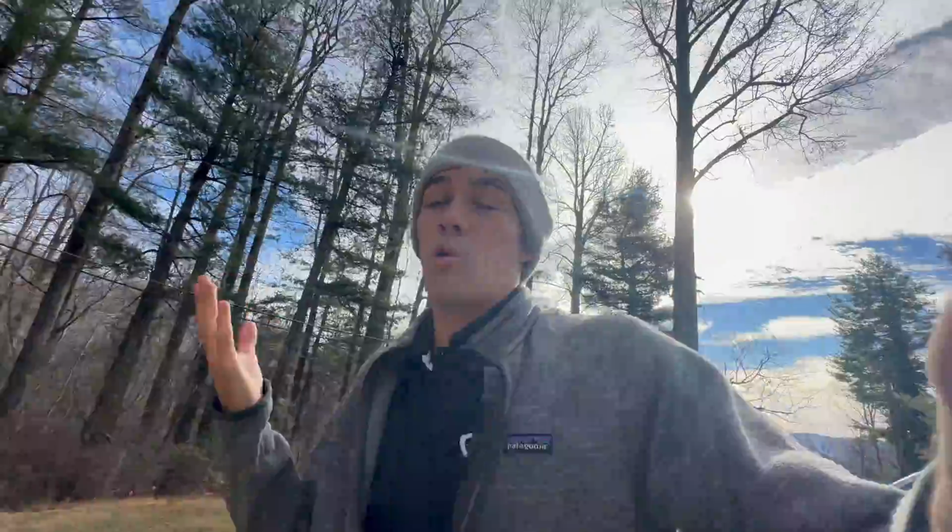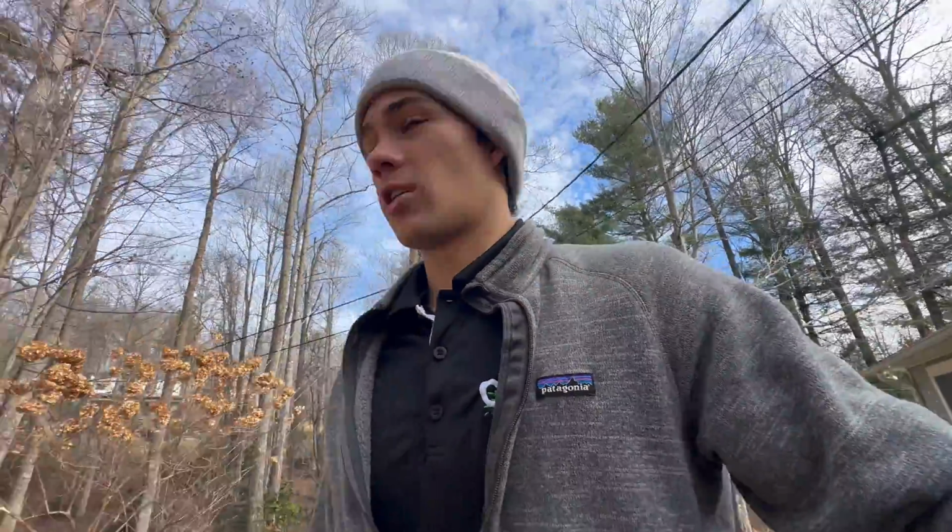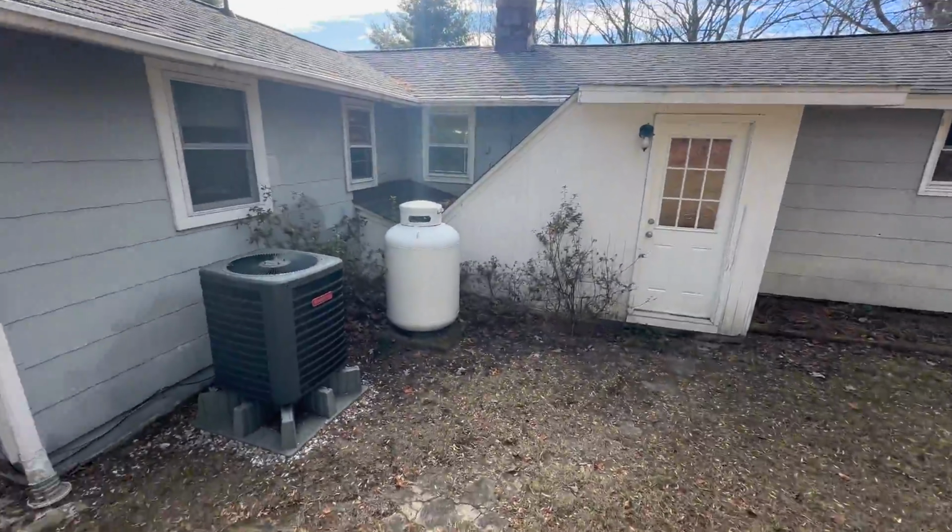It looks a little older, so that means it's more likely to have evidence of termites. Right now, I'm just trying to find the crawl space entrance. I'm the only one here right now. Oh, so it looks like that's probably the stairs down into the basement or cellar. So it might be a stand-up crawl space because I don't see a crawl space entrance from the inside. That's always fun.